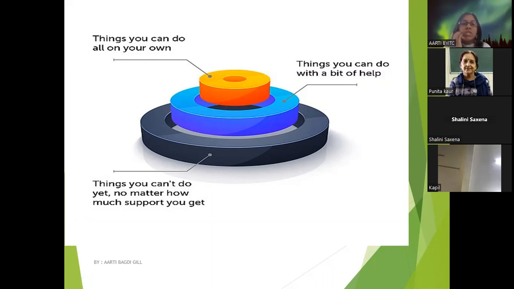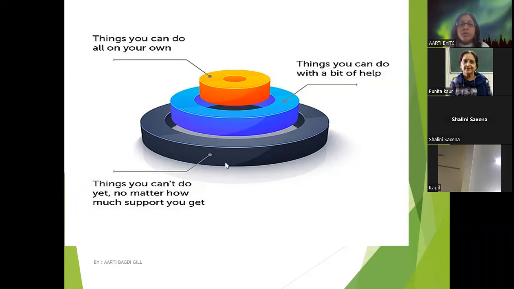Why are we saying that the child is not understanding? Why are we not accepting it? We should accept it. Definitely, the model is also saying that it is not possible for every child to go for that understanding in one go only. So they are in this green zone. We are making them reach the blue zone with help. And ultimately, when one time I help my child, two times I help my child, then definitely they will reach the orange zone.